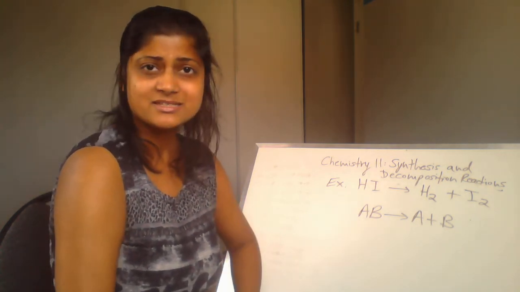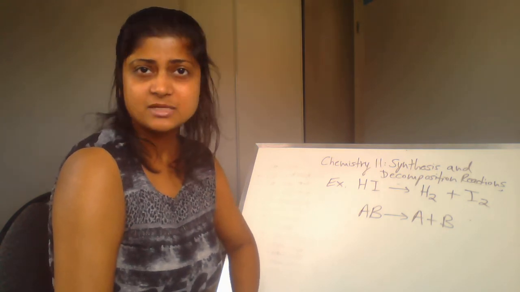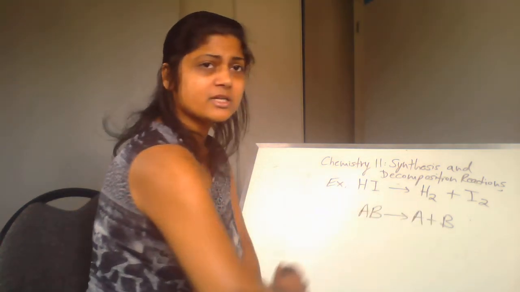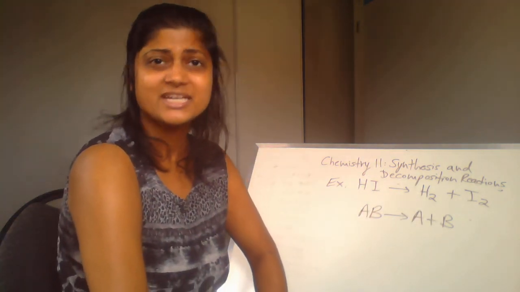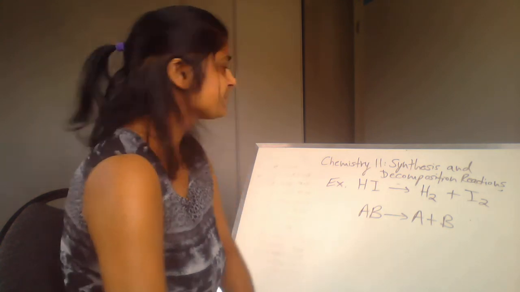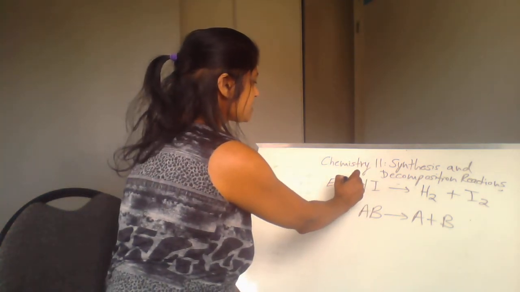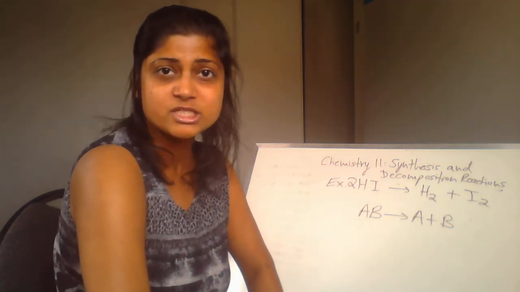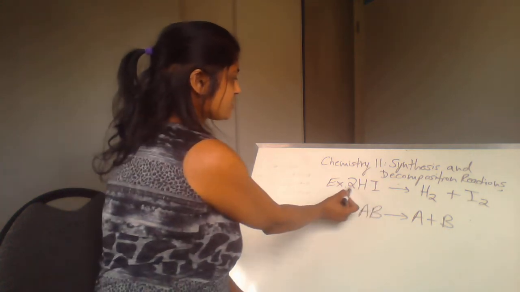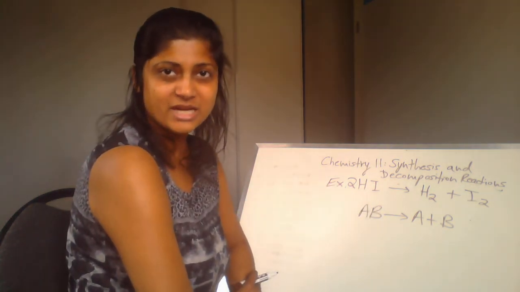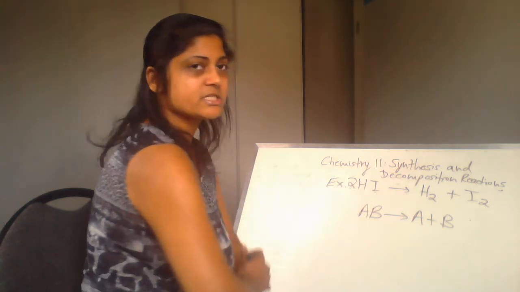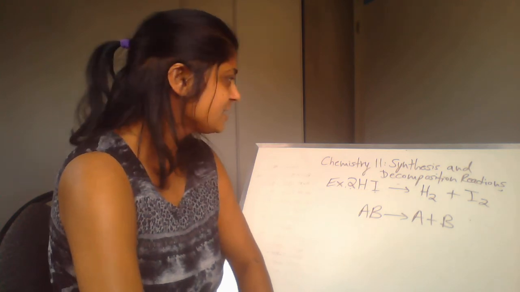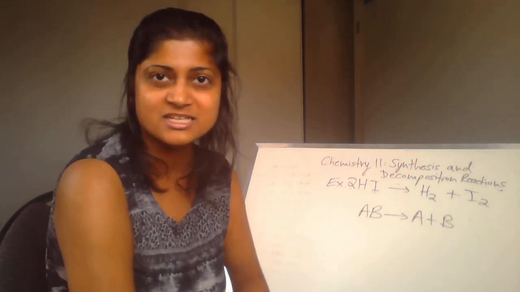So let's try balancing this out, okay? I'm not going to draw the table because this looks like a really simple reaction. I notice on the product side, I have 2 hydrogen atoms, okay? I also have 2 iodine atoms. And on the reactant side, I can only balance it by putting a 2 in front of the hydrogen iodide, okay? And this shows that I have 2 hydrogen atoms on the reactant side, and now there are 2 iodine atoms on the reactant side, okay? And this is the balanced equation for this chemical reaction.